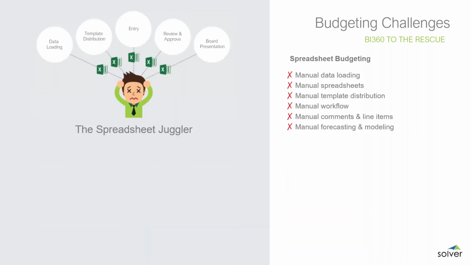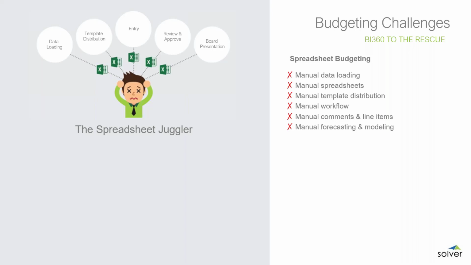Okay, so those are the reporting challenges, and some of them do align with the budgeting challenges that some organizations may be going through. In terms of the budgeting process, most organizations will be fully or partially using Excel. So again, manual loading of data into Excel spreadsheets to create the budget forms, and then manually distributing those templates, sending out Excel spreadsheets via email to individual departments and users, who then need to enter in the data.